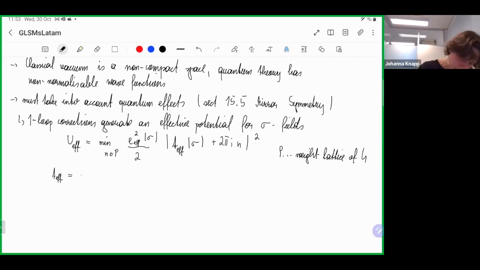So the t effective stands for theta effective minus i theta effective. And I should highlight that this is the first time the theta angle makes an appearance. So in the classical analysis, the only time where our coupling parameters entered was in the D-term equation, and it was only the Fayet-Iliopoulos parameter. And when you take into account the quantum corrections, you actually see that the theta angle also plays a role.